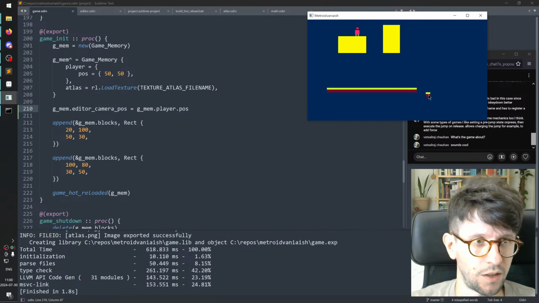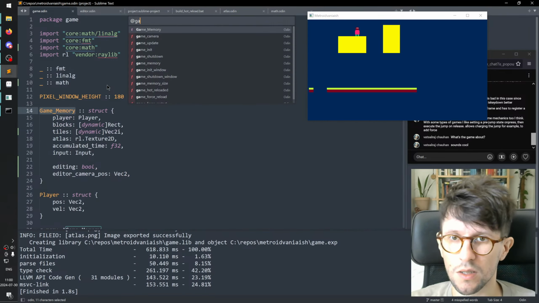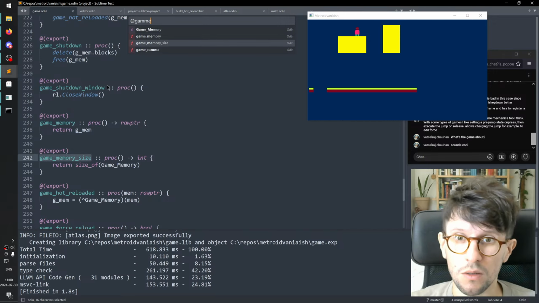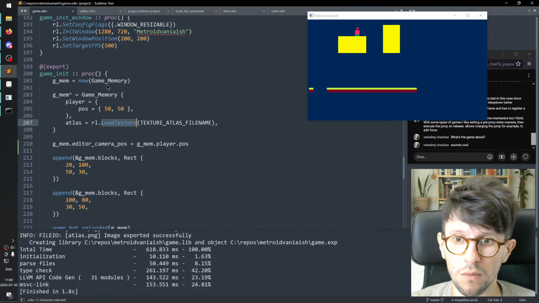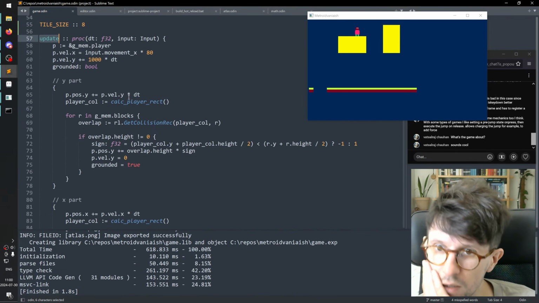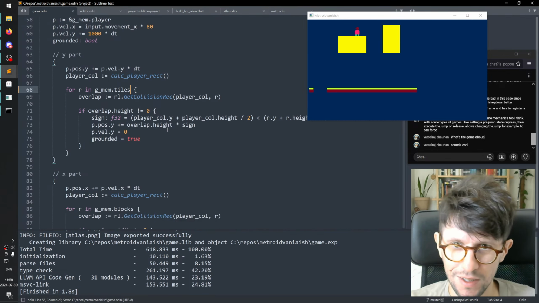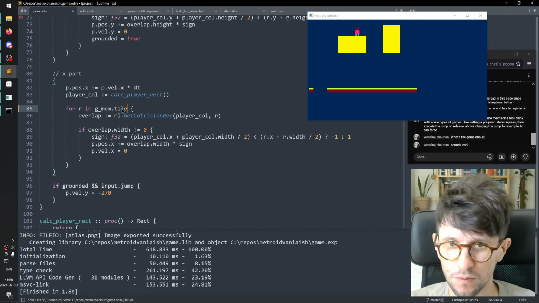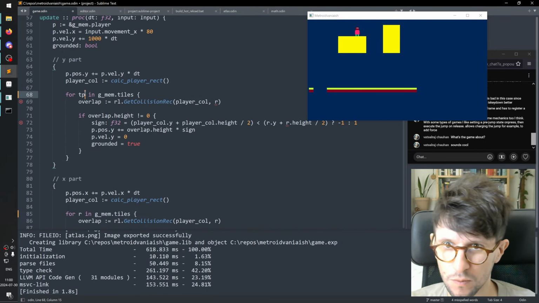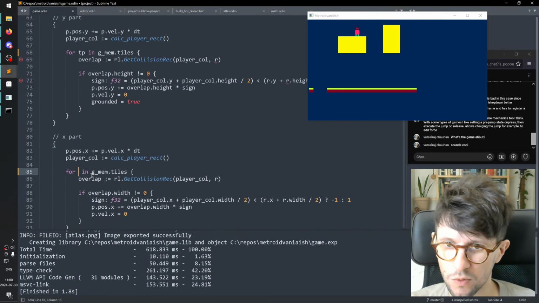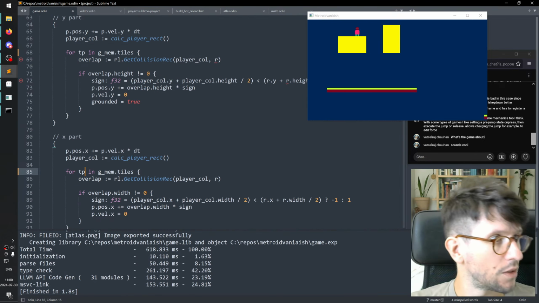Okay, let's add now so we can stand on these. Update blocks. Let's go over the tiles instead.